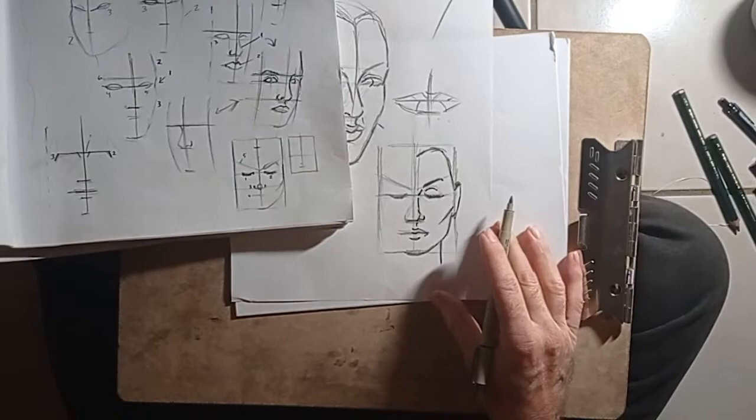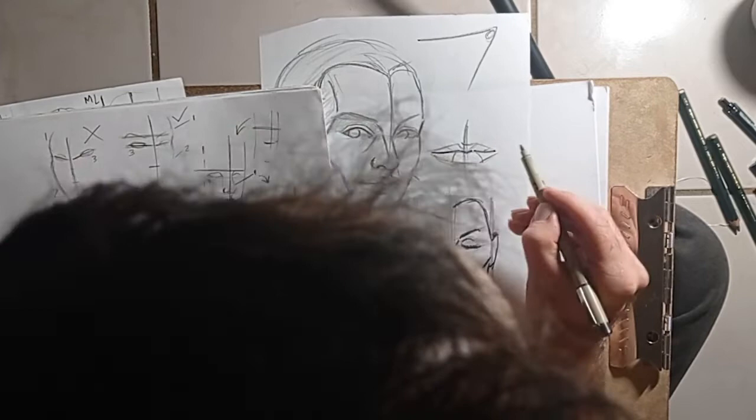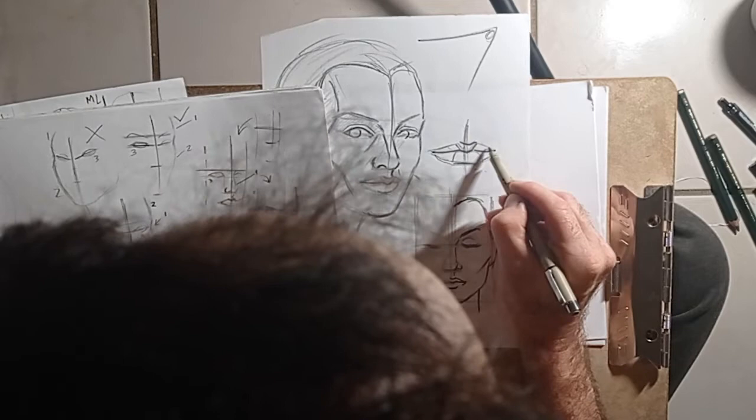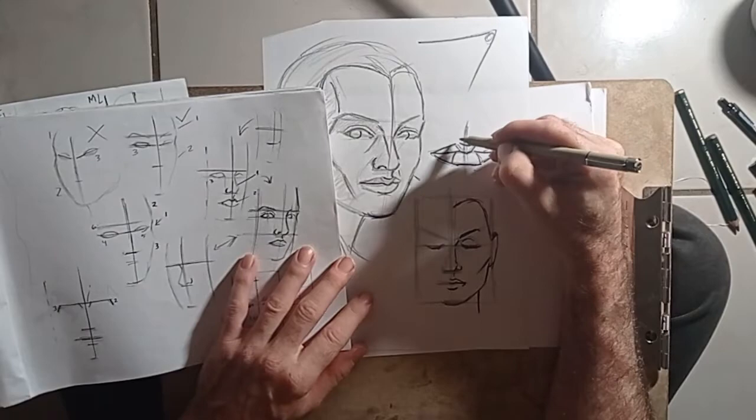Okay, so let's do this a little bit darker. So you understand what I'm showing here. The lips always have planes, always. Okay, so that's a very good method to actually use when it comes to drawing a front view face.